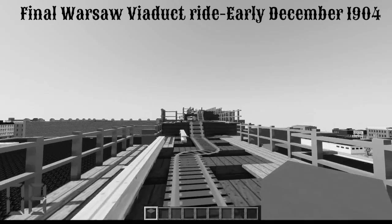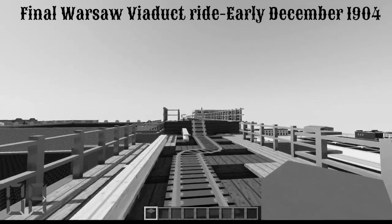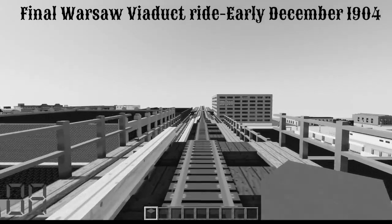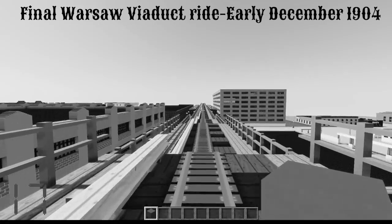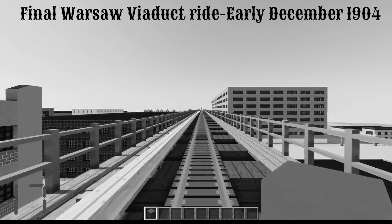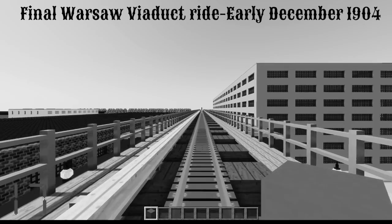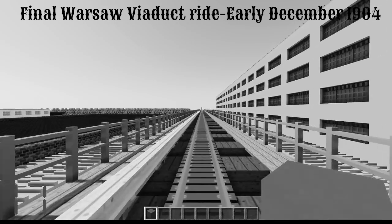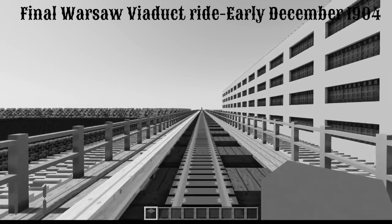Here the L train makes its way up the hill, as this structure was originally intended as a bypass for shuttle trains — First Avenue L trains were originally planned to stop at the Third Avenue station. In fact, this viaduct was short-lived, as it was built earlier that year. Nicknamed the 'First Street Flyover' by some, this viaduct opened March 3rd of 1904. Here we can see the train bypassing the Third Avenue station on the WMT First Street L.